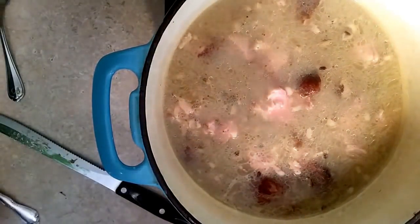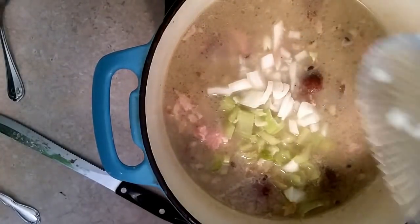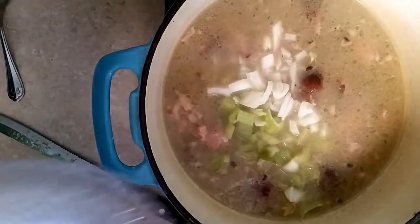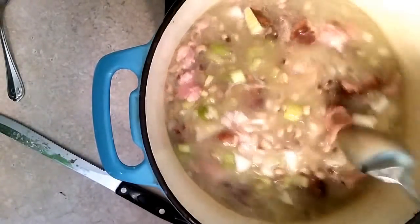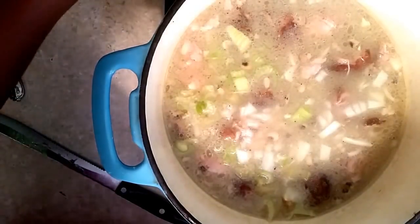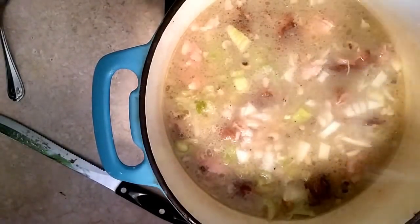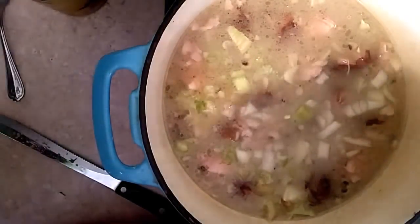Okay, what we're going to do now is add celery and onion. Now you can put bell pepper in there if you like it, but I don't put bell pepper in mine. But if you like bell pepper, you can do that. Then we're going to add some salt, just like that. And then we'll add some black pepper.